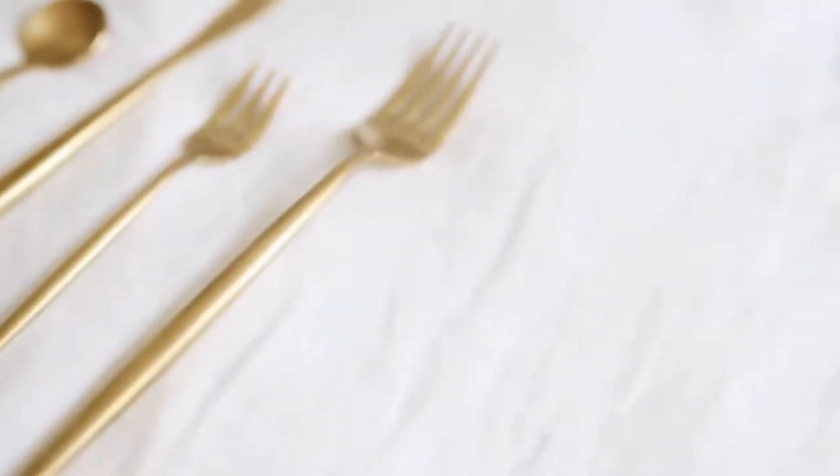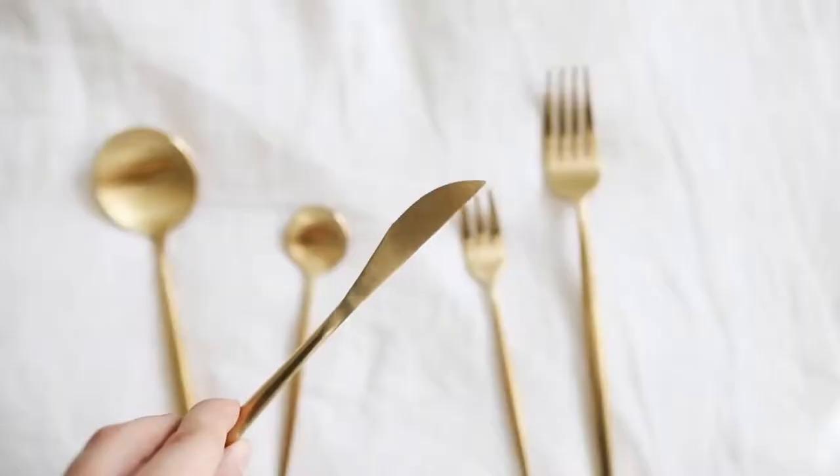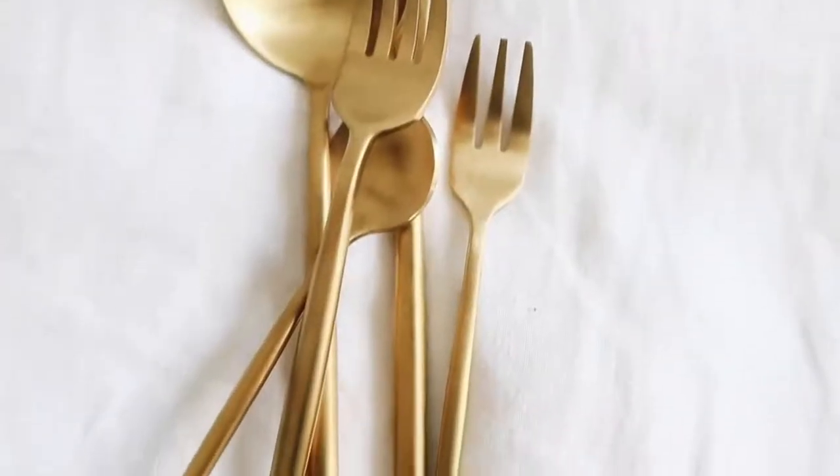Look how cute this little spoon is — I think it's more for like coffee. Then you have your traditional spoon and fork, and the knife is so chic. It reminds me of a restaurant here in Los Angeles with very similar silverware. I found this entire set for such an affordable price — you get four of each piece, so 20 pieces total, and the whole set is around $30. I have already been using it and washing it, and nothing is coming off, which was actually one of the complaints at West Elm — some silverware would crust off.